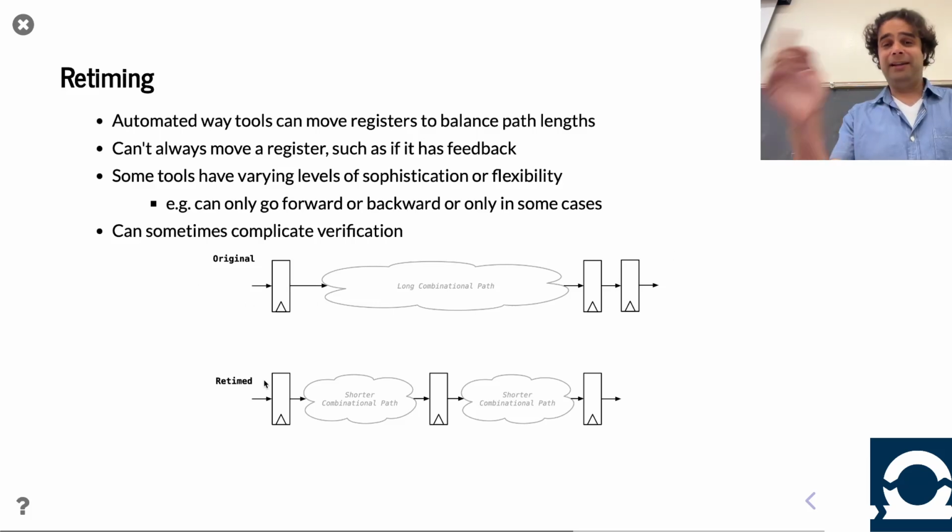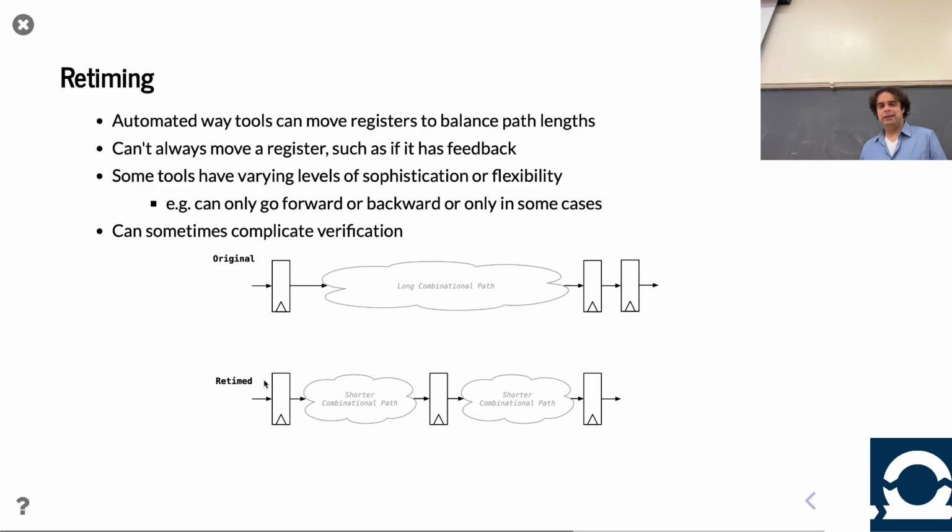Another interesting challenge with retiming is, a minute ago I told you one of the challenges for CAD tools is when you change the observable semantics of your design, you're breaking the contract. Guess what? You move registers around, you are breaking the contract, right? Someone wrote RTL, which of course stands for Register Transfer Language, saying this register on this cycle has this value. You move registers around the logic, the meaning of the register is going to change. So register retiming actually is an RTL semantics breaking transformation, but we tolerate it because it's so damn helpful.